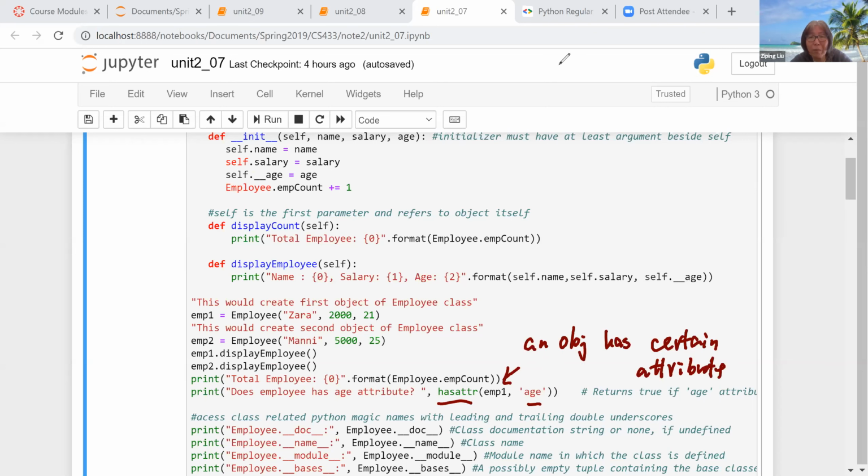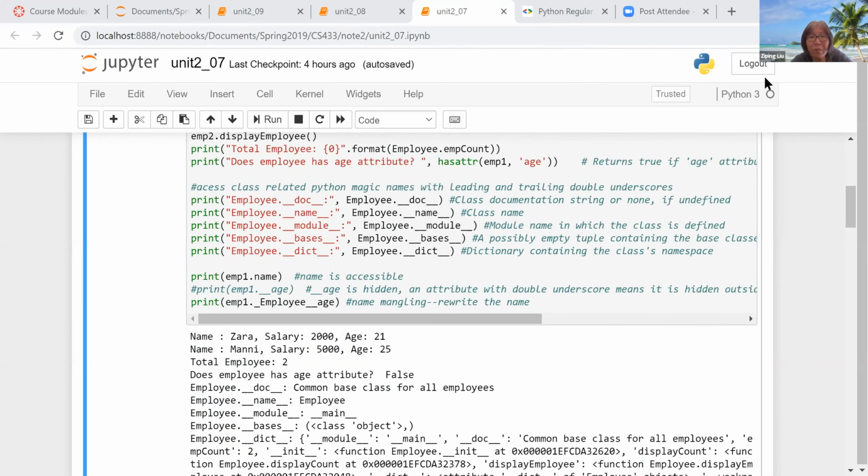Next, if you want to know more information, you can use the magic names. A Python magic name always has a double leading underscore and a double trailing underscore, such as doc, name, module, bases, and dict.